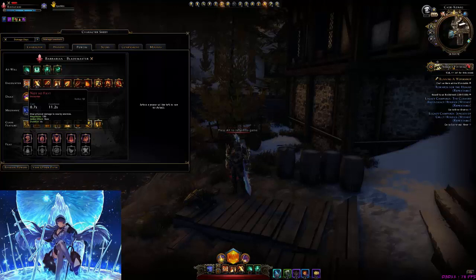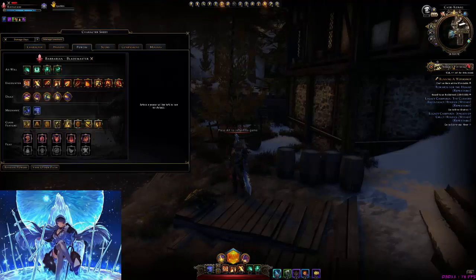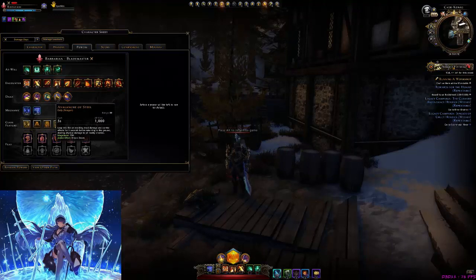Encounters: Not So Fast, Bloodletter, and Endom Strike. And I will talk about Not So Fast in a moment. Dailies: you use Savage Advance and Avalanche of Steel for AoE.